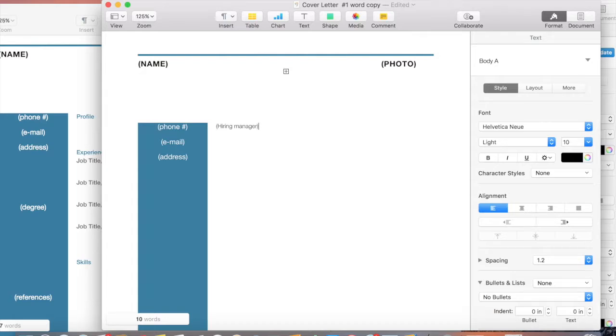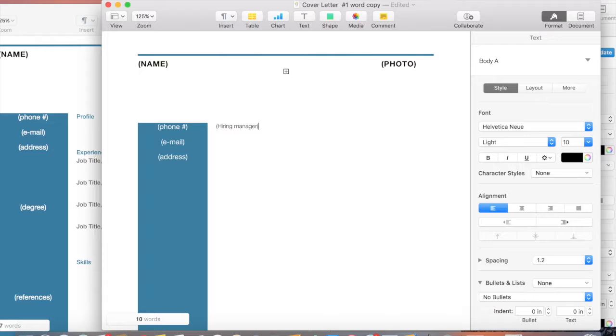Find the name of the recruiter. Try to avoid using "to whom it may concern." But if you will find the name of the recruiter, which shouldn't be too hard to figure out, it should be in the email address that you sent your resume to, or the lady that you shook hands with, who was the manager while you were there, or it shouldn't be very hard.